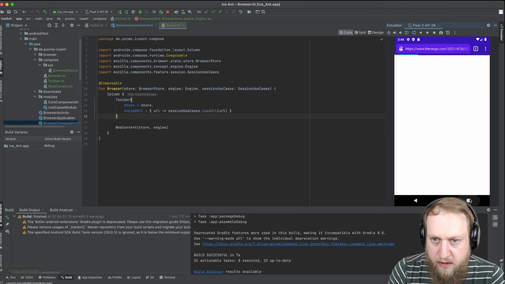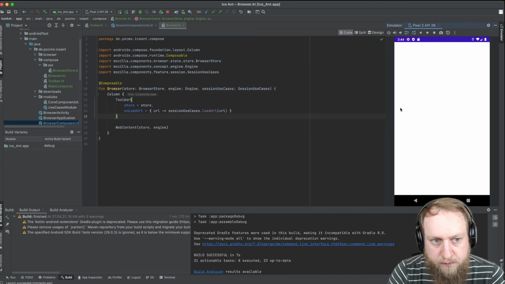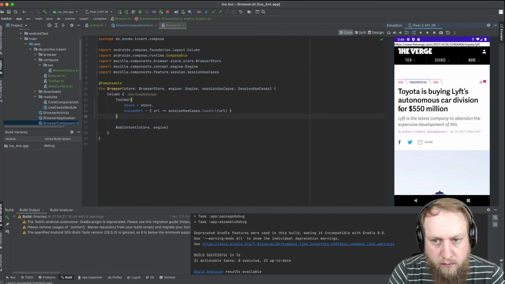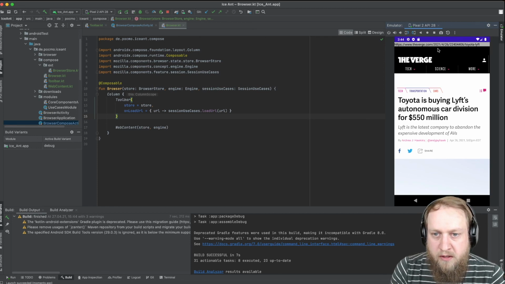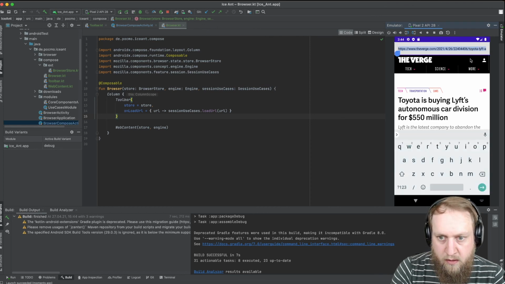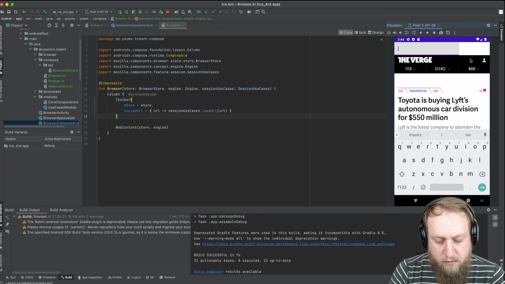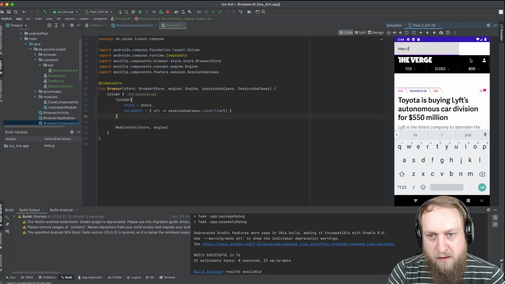This is the legacy view-based UI. Switch to the Compose version. Okay. Let's, for the first time ever, select all, navigate to, let's see, first we need to write a full URL.